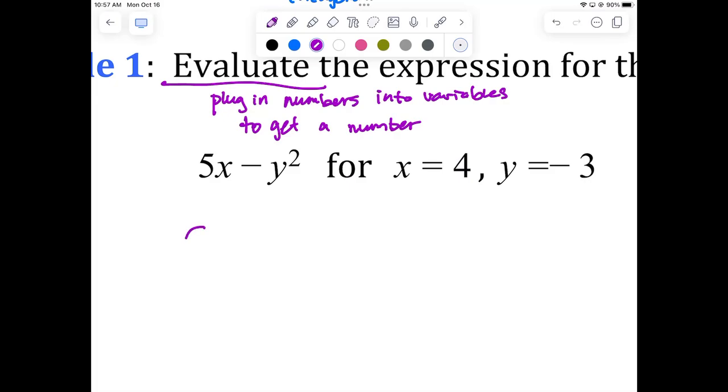So here's what it would look like. 5 parentheses minus parentheses squared. I always do that first. I take all my variables and I turn them into open receptacles that now have a place for me to put whatever I want in there. What am I plugging into the first parentheses? Well, that was the x. What is x? 4. And into the second parentheses, when there was a y, I'm plugging in a negative 3. Now notice having the parentheses in place first really helps you, especially on that last one, because your negatives can get discombobulated if you're not careful.